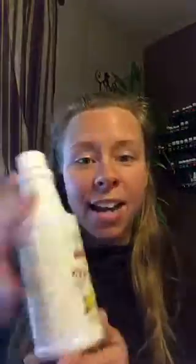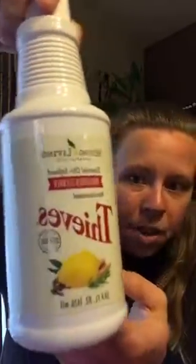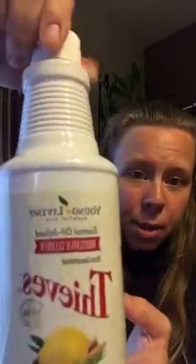The first one has got to be the Thieves Household Cleaner — this stuff is amazing. If you want to rid toxins from your home, that is the point of getting your premium starter kit. The most cost-effective way to do it: get your kit, get your oils, add this and a new bottle of Valor, and you've got your 50 PV order. This is the smaller bottle — you only need one to two tiny capfuls to make a 32-ounce spray bottle, your standard size.